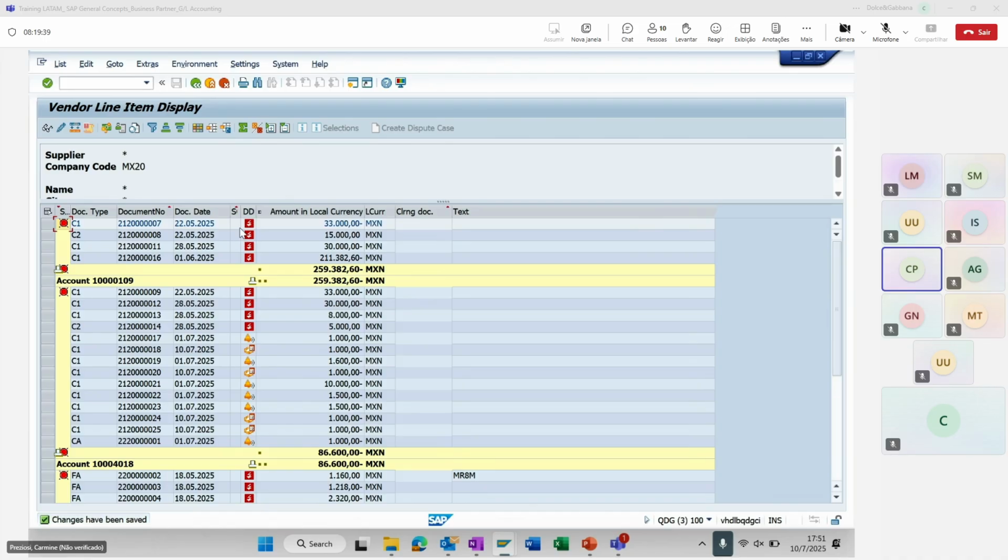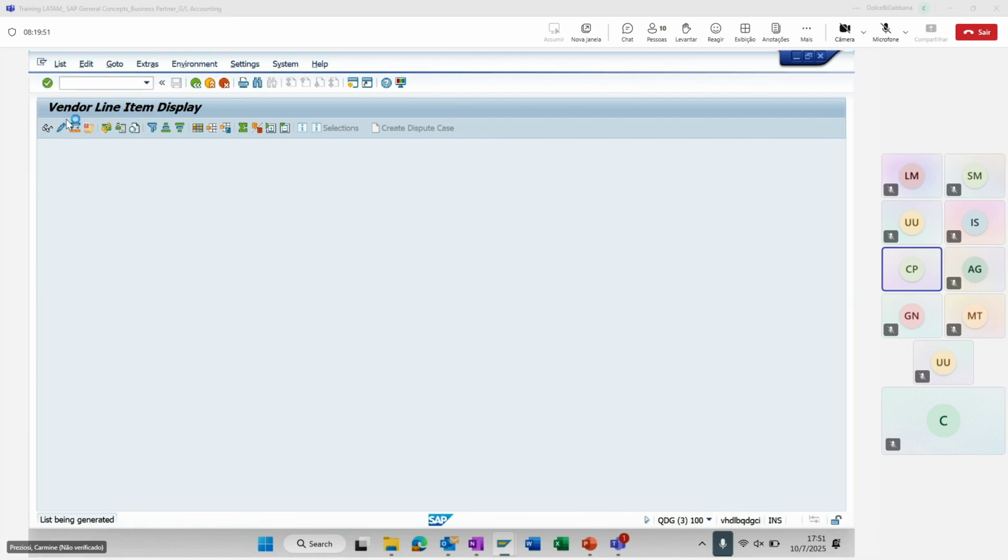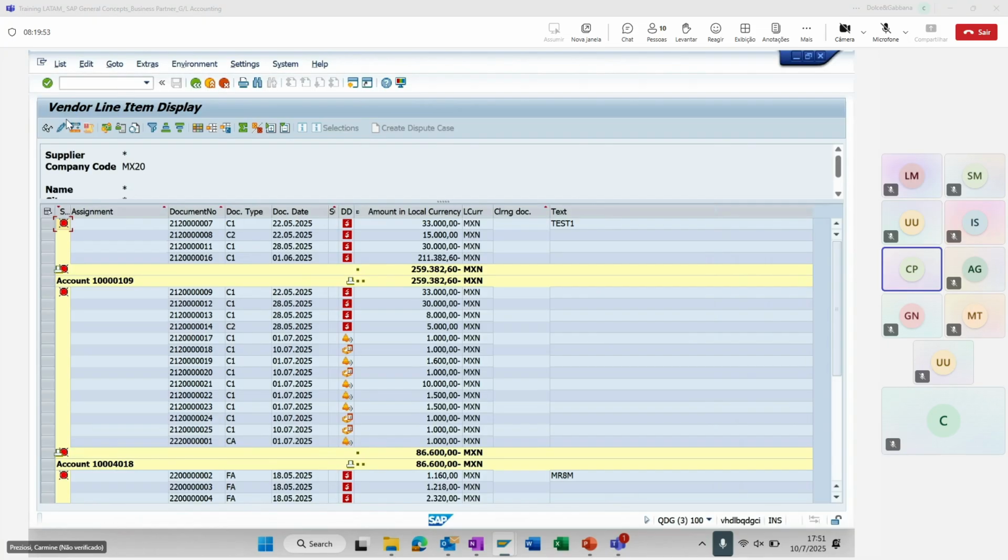The system goes back and the line item is highlighted in blue. So now I go on list and refresh, and the system inserts the text that we modified before.